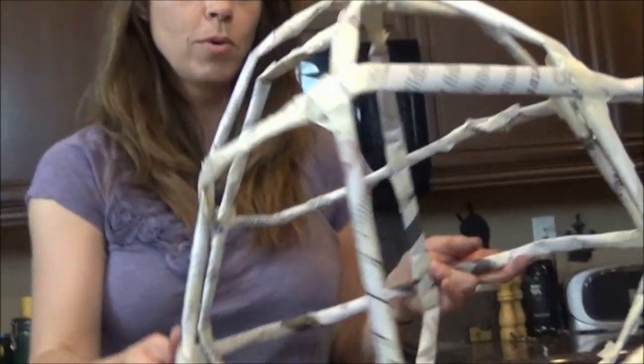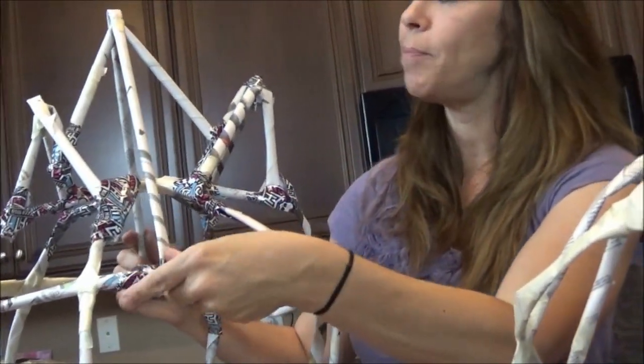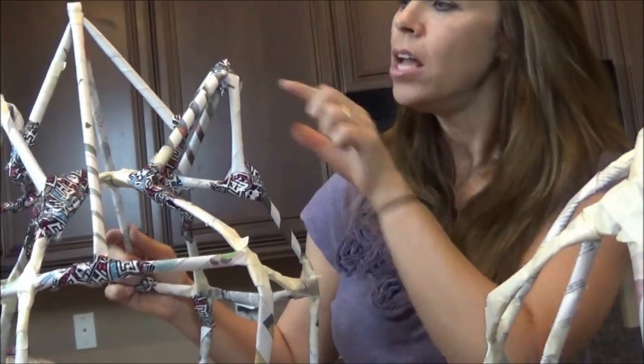Now we had kind of fun with these because of the characters, of course. This is going to be Frankie, all right? We're not quite done with her, so I can't wait to show you guys that. And then this is Heath. As you can see, I went ahead and put some extensions on the top to look like his flames that are coming out of his head. So when I go to paint this, when it's all done on the paper mache, you're going to see that.